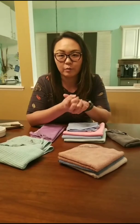So today I wanted to share with you my favorite package, which is the Safe Haven package. And I'm going to just go over a few things that are in that package. I'm going to start with the microfiber. I know a lot of people are wondering what makes Norwex microfiber any different from any other. I know I thought that.